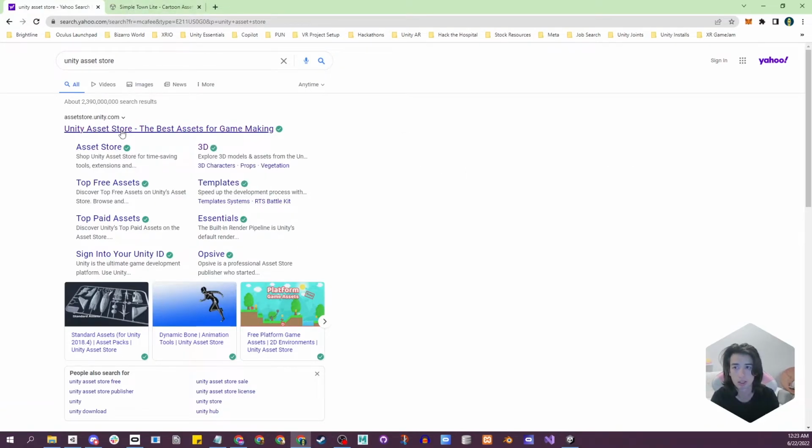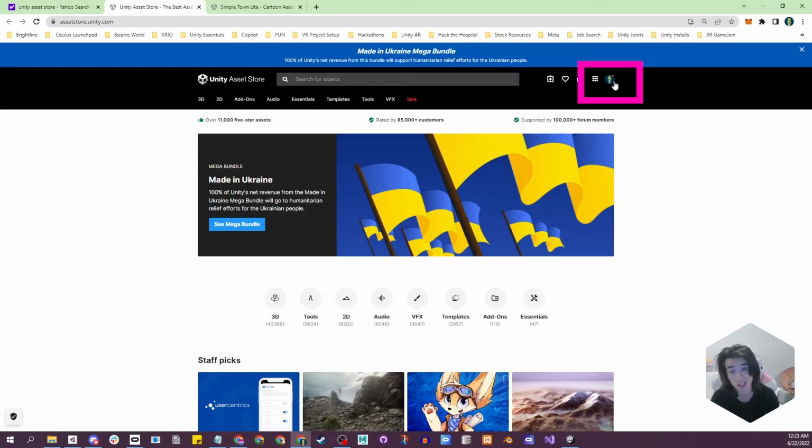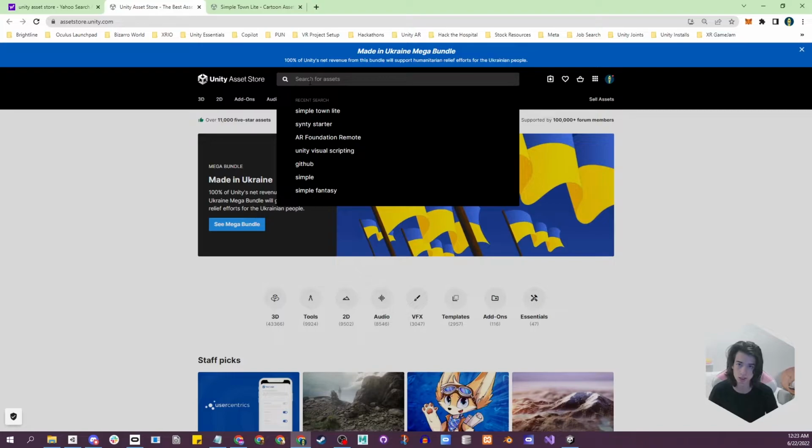When you click into that, first we want to sign in to our Unity ID. And once you've done that, in order to get any of the assets, I believe you need at least a placeholder credit card number. I am going to utilize a lot of packages from the Unity Asset Store just because it's so much more helpful to a development process to have these packages that you make part of your workflow.